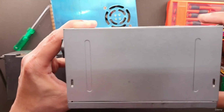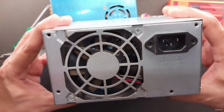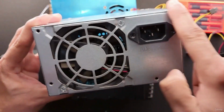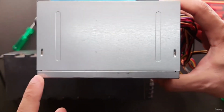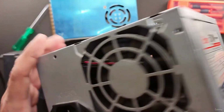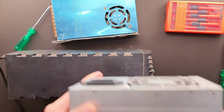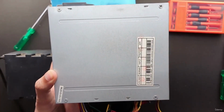In this case, we can see the body is divided into two parts, the outer shell and the base. We can see the lining right here, and same on the other side. So we can say by removing these four screws, the top cover will come off.